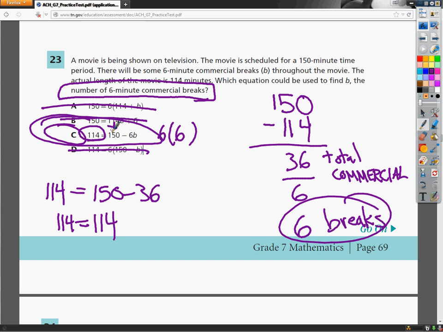So really, C is the correct answer, because it's the only one that makes any sense, because you're taking the total time, you're taking commercials away, and it shows you what's left. That makes a lot of sense to me. Also, if you could just work out the problem, you could just plug in those answers for B, find the one that makes a true statement, you get your answer. Thank you.